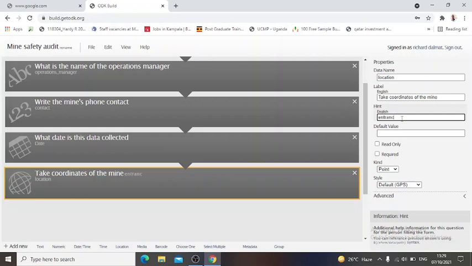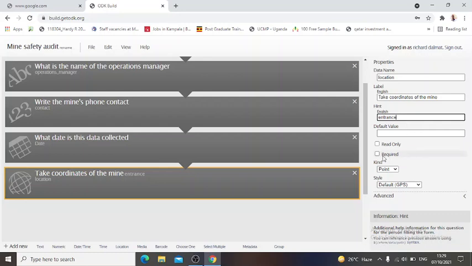So it will be a reminder just below the question. The question will be take coordinates of the mine. Then just below it, it will have hint: entrance. So it will be a reminder for that person to take the coordinates at the entrance.